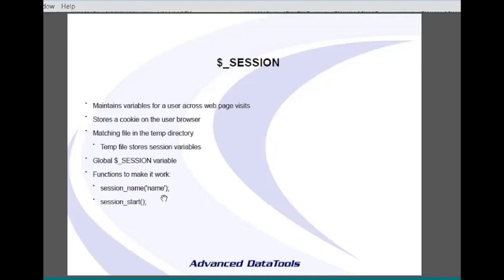And that cookie, the long string of ID, and I'll show you what it looks like in a minute, ties to a file on the server. And you can define where it is. By default, it is in your temp directory. That will basically be the cookie stored there, but it can store any kind of data you want it to.